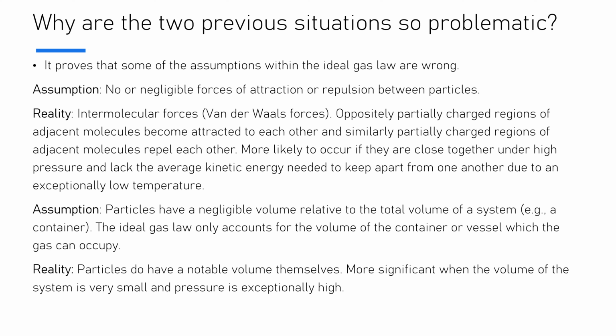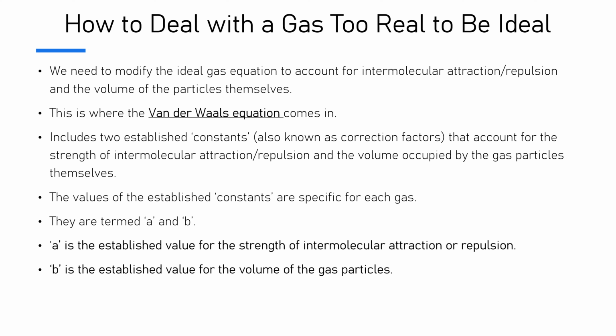So, what should we do about these situations? How do we deal with a real gas that is too real for the ideal gas equation? We need to modify the ideal gas equation again, but this time to account for intermolecular attraction or repulsion between gaseous particles and the volume of the particles themselves. We end up with an equation called the van der Waals equation.